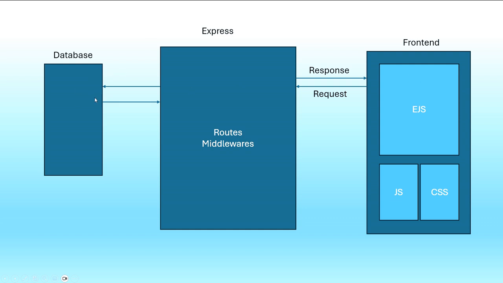Now, for our MongoDB database, if we were going to create an account, we'll make a request to Express, and then Express will go and add that to the database after it makes a connection to it. And then if we were going to retrieve data of a user, we will send a request, Express will get that data and then send it back as a response. And so that's pretty much what we're going to be doing.